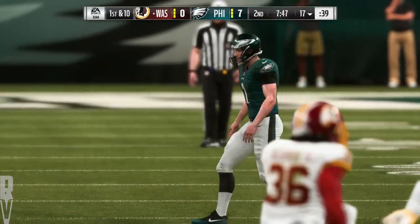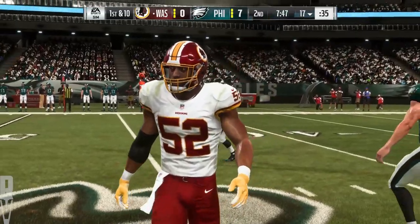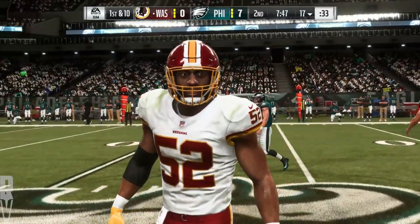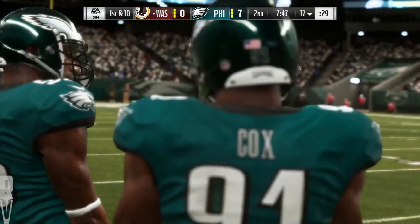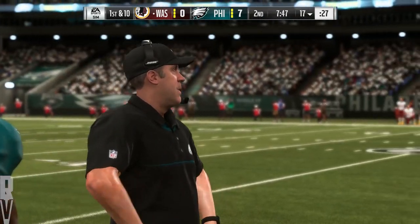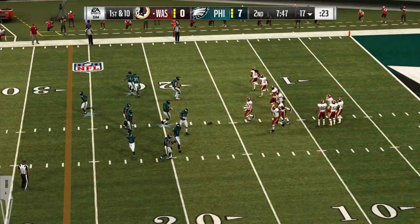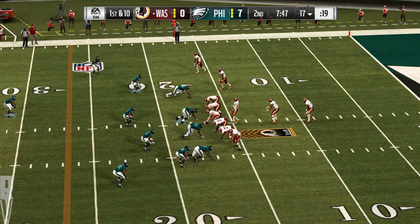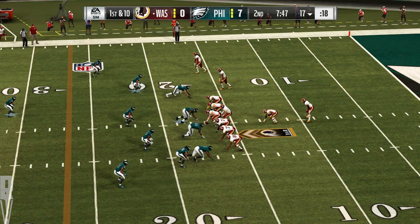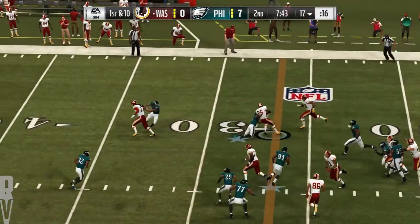The Redskins' offense now heads back onto the field. Our game's hit a little bit of a lull — punts on back-to-back drives. Old school coaches don't necessarily mind that — didn't turn it over, didn't create a big play for the other team. Right now, what you're looking for is can you gain an advantage in field position? That's what both teams are seeking right now. Peterson works it across the 25 before being tackled — a gain of 11 to kick off the drive and a quick first down.